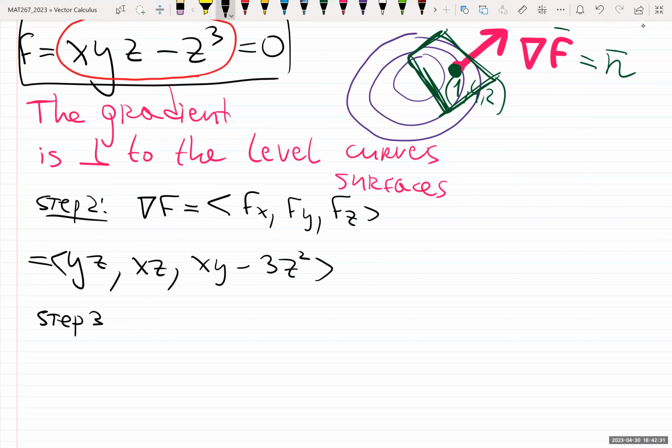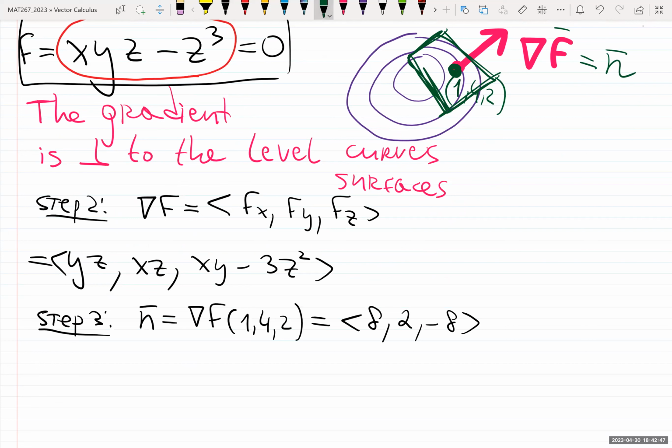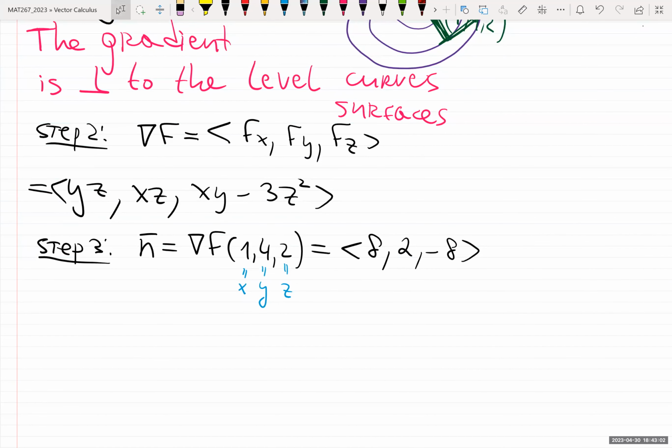Step 3, you have n, which is this gradient at the point (1, 4, 2), which, when you plug it in, is (8, 2, -8). Just remember, take a pencil. It's very convenient, very helpful to not mess up. Many of you are messing up what to plug in on the exam, and I know that you know what to do, but you're looking at different stuff. So it's nice to take a pencil and actually write down what x, y, and z are and plug them in carefully. Okay, put it in a box. After this, the answer follows.